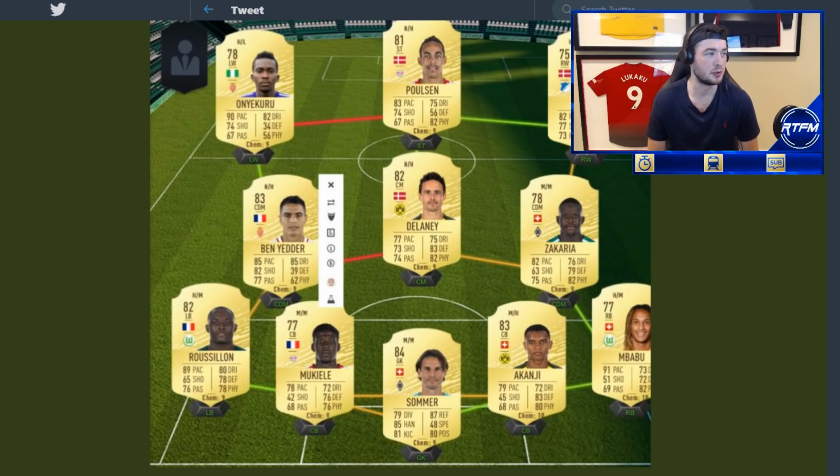Then you've got Onyekuru at left wing, who's actually a pretty good card. That's one of my favorite cards going into the game early on just because of what it offers. He's going to be 4-star, which is very, very solid. So that's something to keep in mind. Ben Yedder, obviously, he's going to move Ben Yedder up top. I don't know what he's going to play in game, but Ben Yedder is going to be a good one. Ben Yedder is going to be expensive, guys. I'm just giving you the heads up.